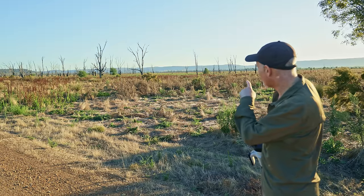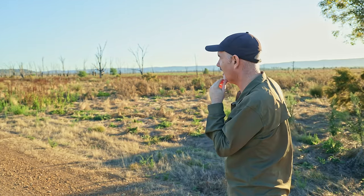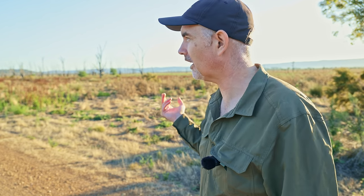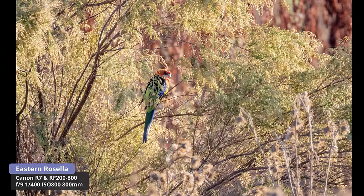I just stopped because there's an Eastern Rosella feeding in this tree, but I don't have quite the right sun angle. They're definitely one of our more flighty species — I tried to get close but no chance. The shot I got I don't think will look any good, it was backlit and it just wasn't working for me. It's good that I share with you that I don't just automatically see a bird and take a good shot. Plenty of species here in Australia don't like humans and fly off. The beauty of this lens is you don't have to get as close as you used to, because we've got 800 millimetres.